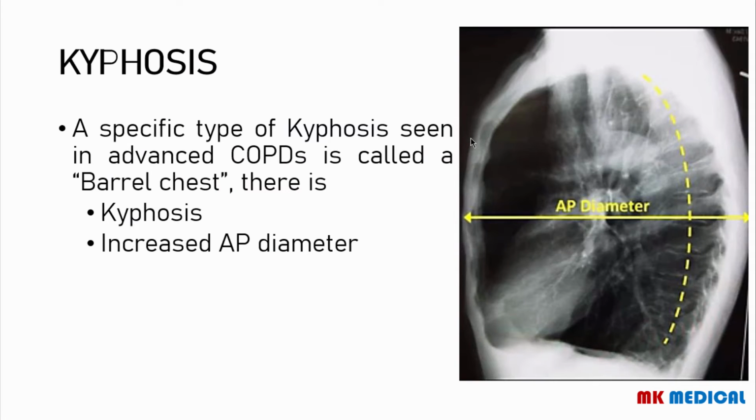Then you may sometimes get a characteristic type of kyphosis, especially that is seen in patients with chronic obstructive pulmonary disorders like emphysema. So you refer to it as a barrel-shaped chest, where you have this kyphosis and this accentuation of the spine from front to back, and then you have this increase in anterior-posterior diameter such that this chest gives you an appearance of a barrel. So if you do not know what a barrel is, just Google a barrel, and I'm sure you'll see some pictures and it will resemble what is being shown on the screen on your video.